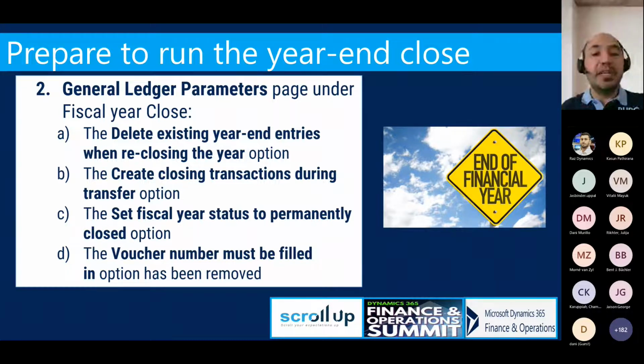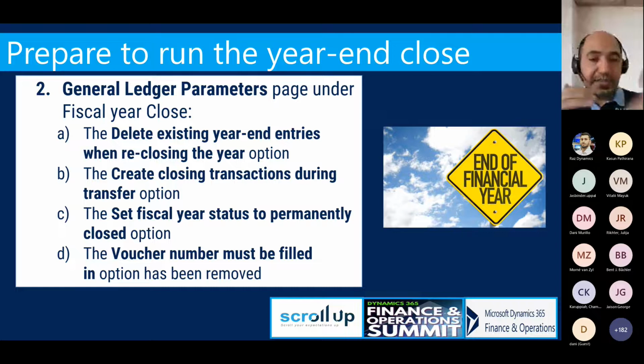This is why it's set also optional. And the system, be careful. If you set this as yes, you want to set the fiscal year to permanently close, it will not allow you to close a year if the previous or any period within the year are not closed. So it will check, because once you close this fiscal year, you cannot do anything.